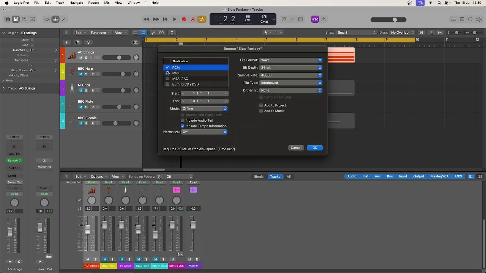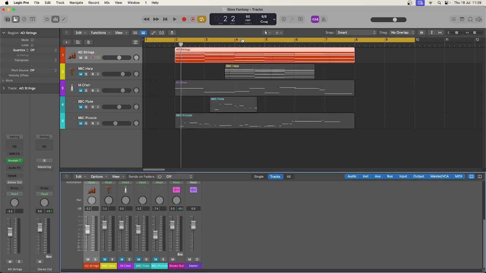You don't need MP3s. We want a WAV. Again, you're going to agree the set bit depth and sample rate, so 24-bit 48K, and you can see the start and end has been set automatically because the cycle range is highlighted.